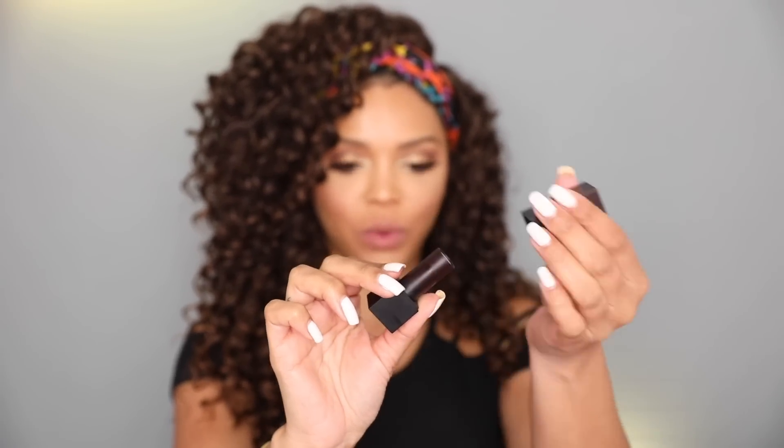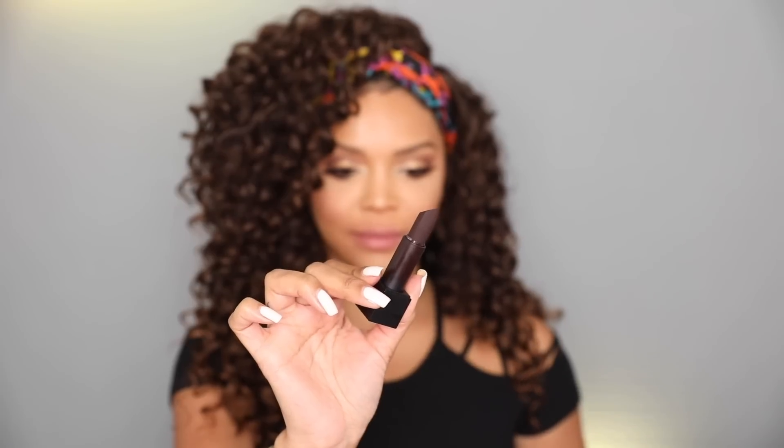The next shade we have is Graduation Day. This one's one of my faves — I gravitate towards moody tones and I'm not crazy about pink-pink lipsticks. I found one or two shades that I really like and this is one of them. Next we have Pool Party, which is in the true rose tone. The color payoff really is stunning. This one and the last one are pretty similar — this one might be a little more pink. I'm going to swatch them all next to each other so you can see the full range.